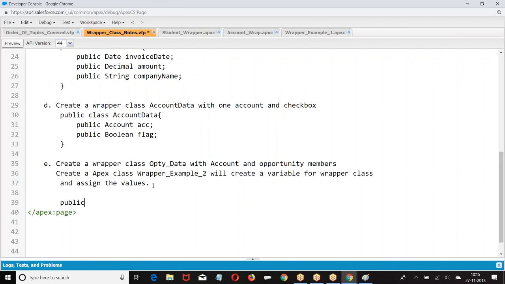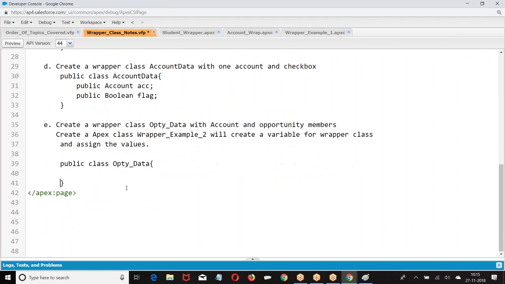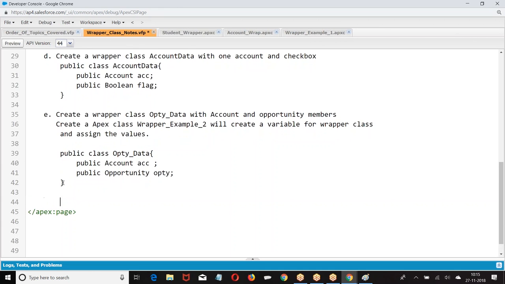So how did you create it? Public class opti data. Here we are giving another class, your main class, public class wrapper example.